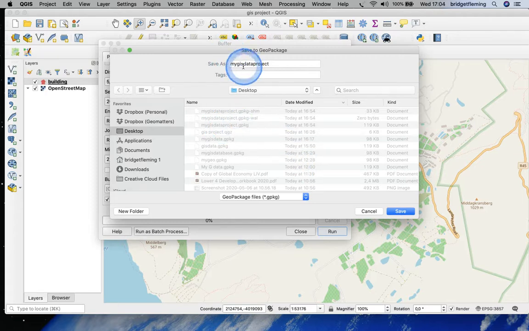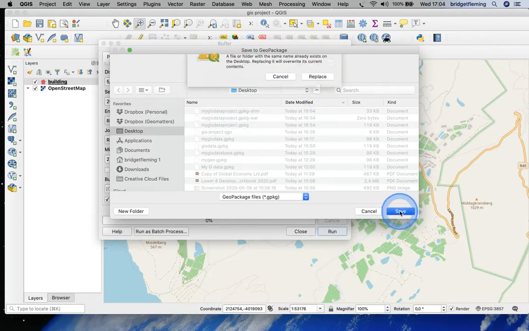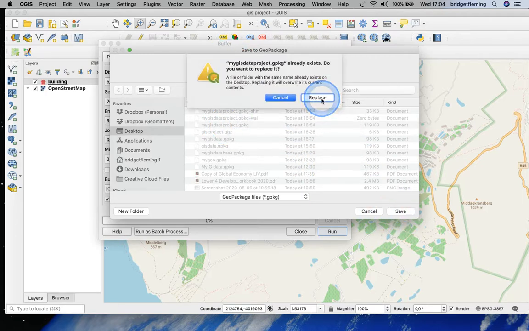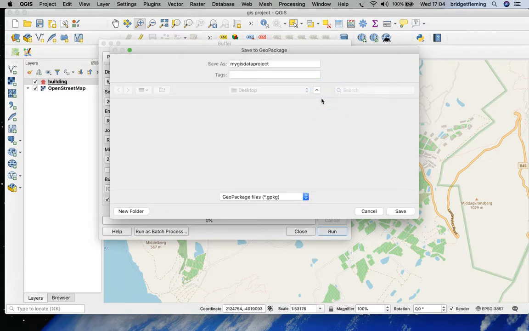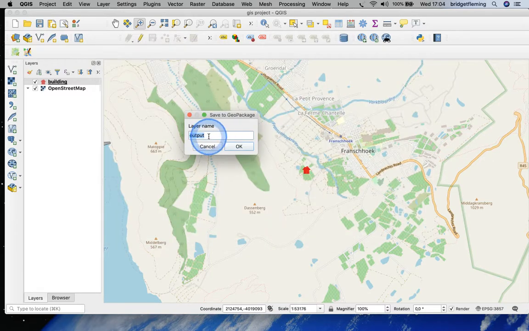Just click on that and click on save. And don't worry about that, just click on replace. And that layer, we are going to call it buffers. What we are doing now is creating another table in the database and we're calling it buffers. Click on OK, and now we need to run it.